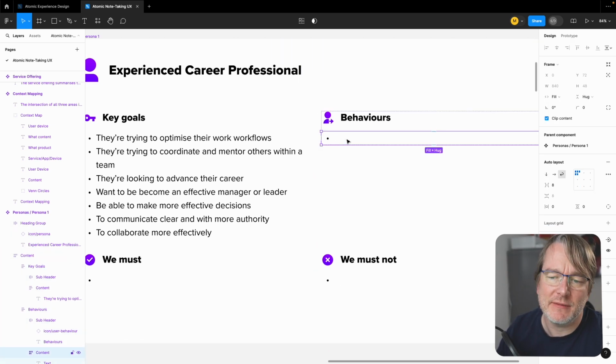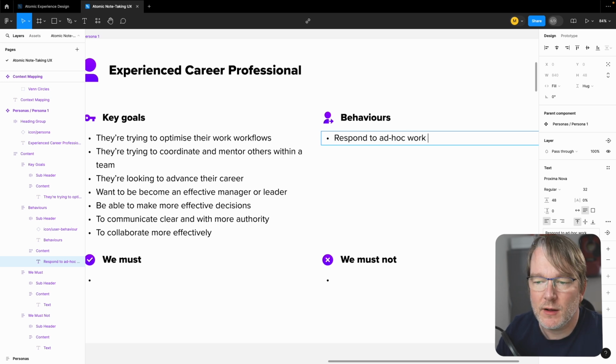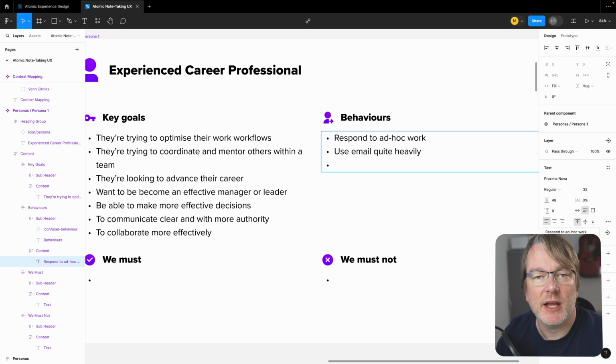So what are their behaviors? They respond to ad hoc work, use email quite heavily. So a lot of their communication would be on email.